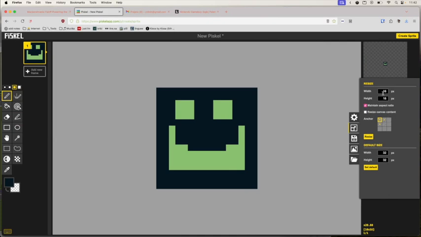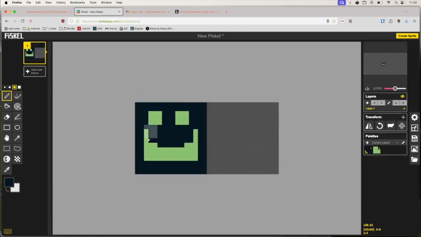So if I resize, this is going to be the still frame, the one on the left, and the next 16 pixels are going to be the moving one. The sprites need to be one next to another if you're trying to create an animation, so that Game Boy Studio recognizes it.